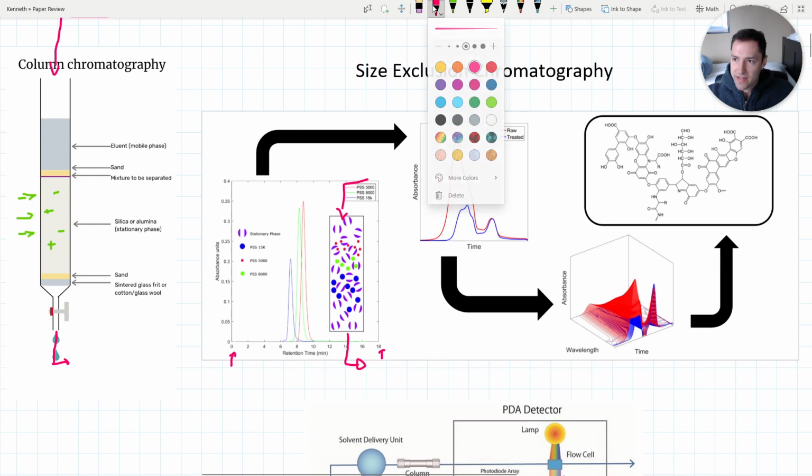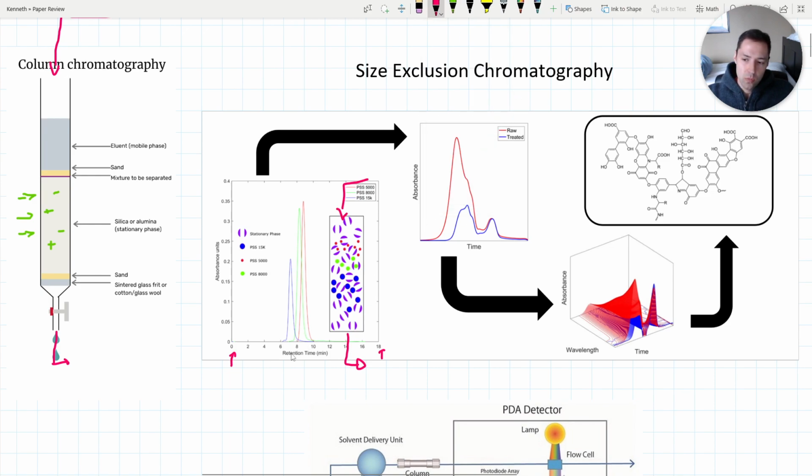So going just right here on the right, what we also want to do is characterize exactly what's coming out here. So we have standards, so we sort of know what the size of this and that is. But we also have a detector at the end of the column, where if we wanted to find out exactly what compounds we're working with, we have an absorbance detector, in this case a photodiode array detector, that can look at various absorbance values, what wavelengths your compounds are absorbing. And this is useful because we can characterize compounds just like in first year undergrad courses, where depending on what wavelengths they're absorbing, we can characterize them as largely aromatic or substituted in this way or that way.